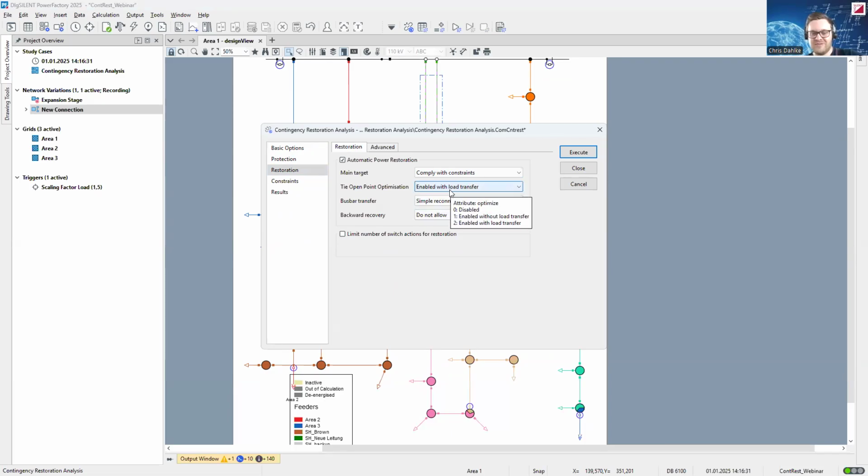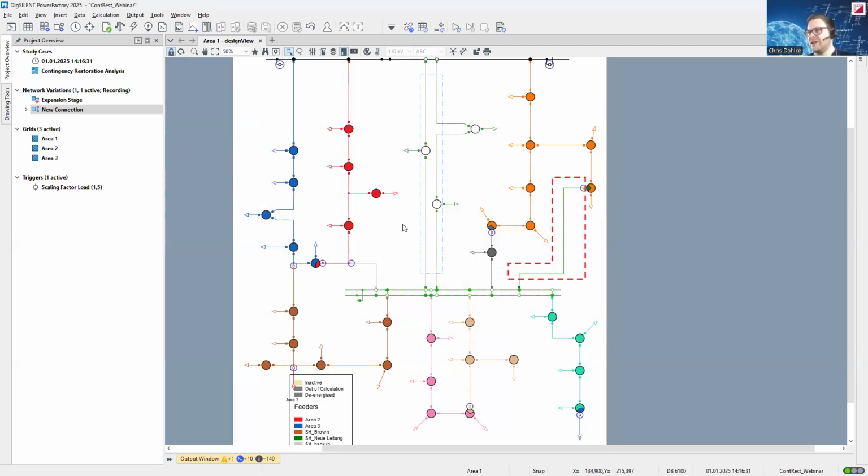Then it will also consider interrupting loads from non-faulted feeders to be able to restore more load in the end. So it will restore them as well, but it will allow it to move them around so that they may have a short interruption. True. All right, I hope the question was answered.